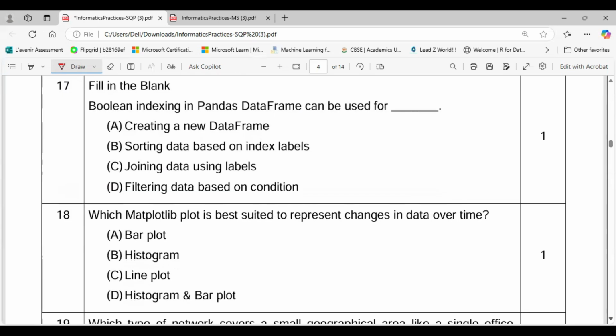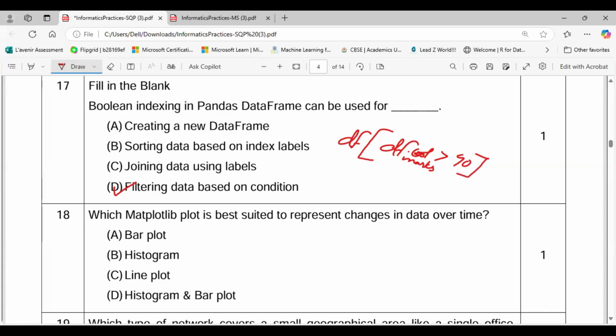Fill in the blank. Boolean indexing in Pandas data frame can be used for. So what is the purpose of the Boolean indexing? Boolean indexing means filtering data based on a condition. For example, you have a data frame df, inside that you give df dot the column name, greater than, suppose marks greater than 90.